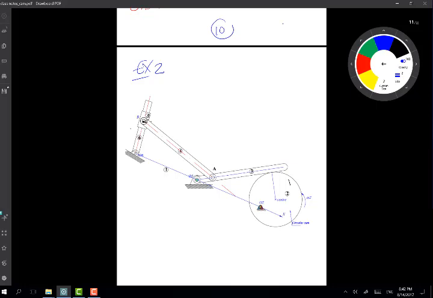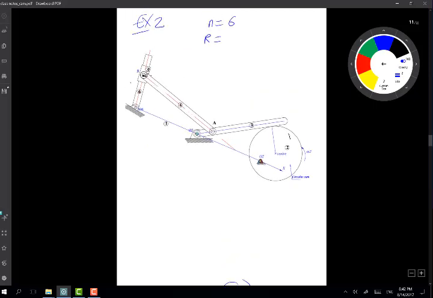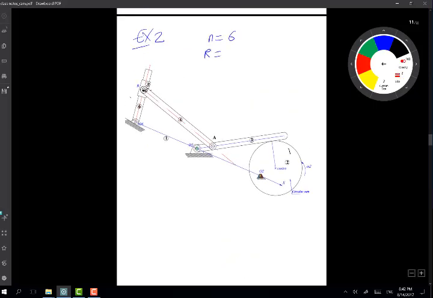Here I have the number of links in the example. I have already counted, and I encircled those numbers. I have 6 of them, so that's 6 links. Revolute joints here are, so we have a revolute joint here, another one here, and another one here, and another one here, and another one here. So these are all revolute joints. So 1, 2, 3, 4, that's 5 of them. So R is equal to 5.